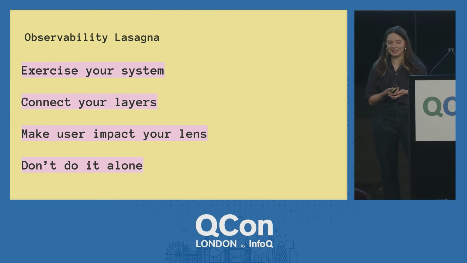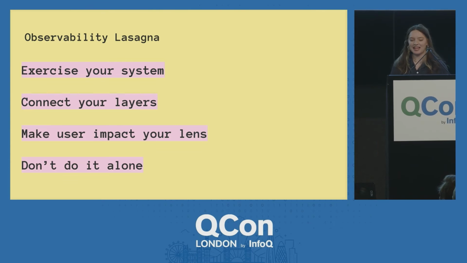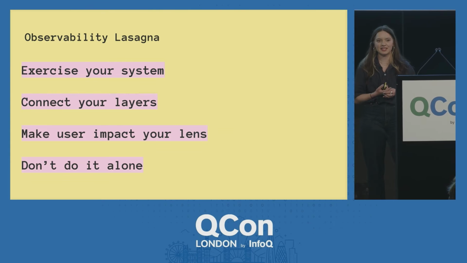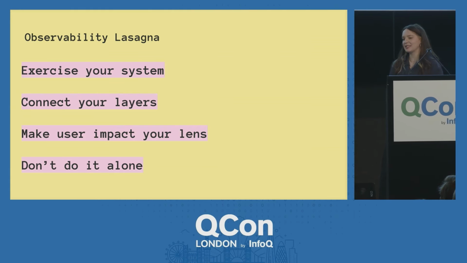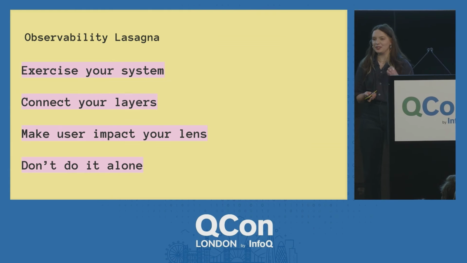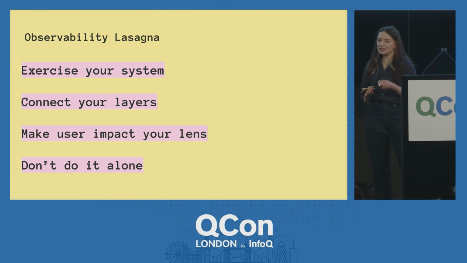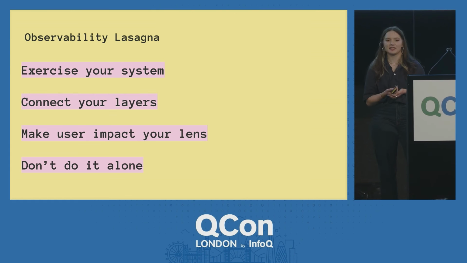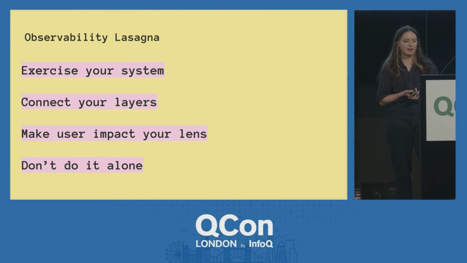So that's our lasagna. Basically, good observability isn't going to come for free with tools, and that's the job of everyone in this room, to really understand your system and what's interesting to track. And doing that from theory alone makes it almost impossible to build a really useful stack. So using our predict, prove, measure flow and exercising our system is what can make you confident that it's actually useful.